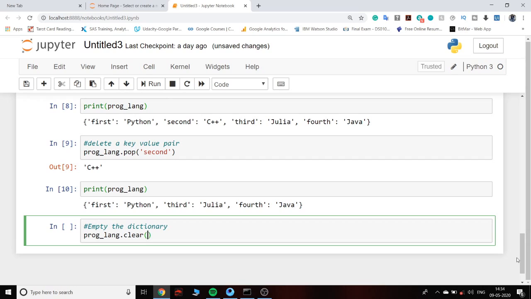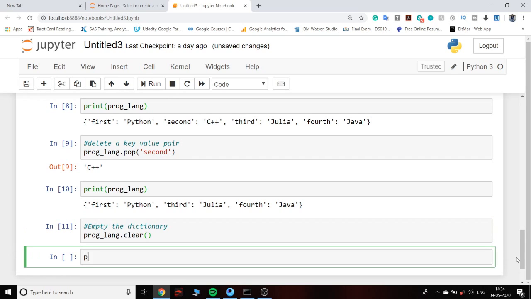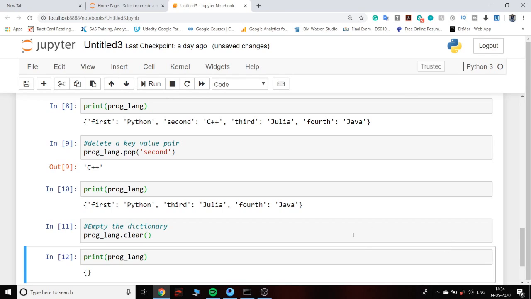It will clear all my data in the dictionary. Now if we print our dictionary name, which is prog lang, it's empty. All set, guys. So this is all about how we can access the dictionary, how we can add a key value pair, and how we can delete all the items and empty the dictionary.